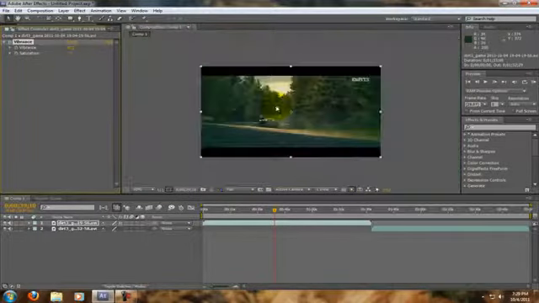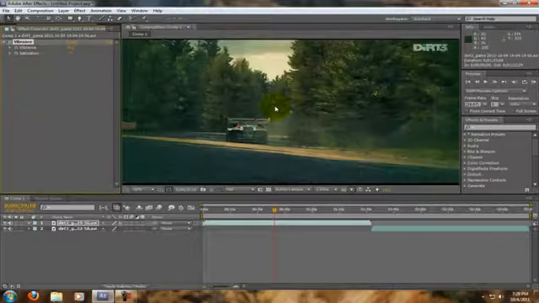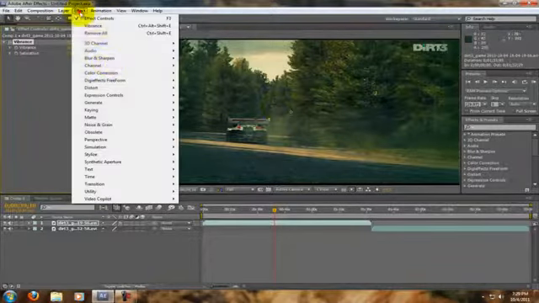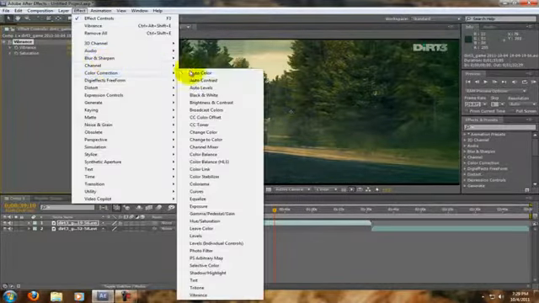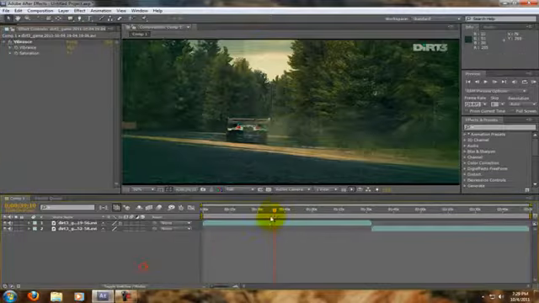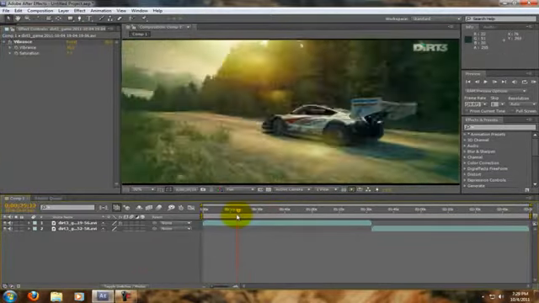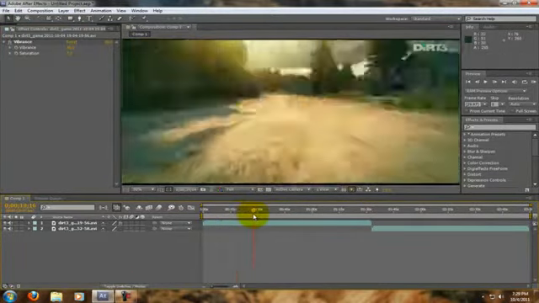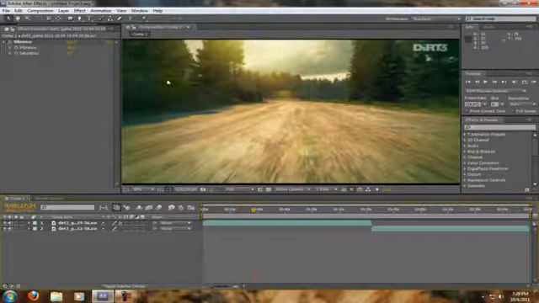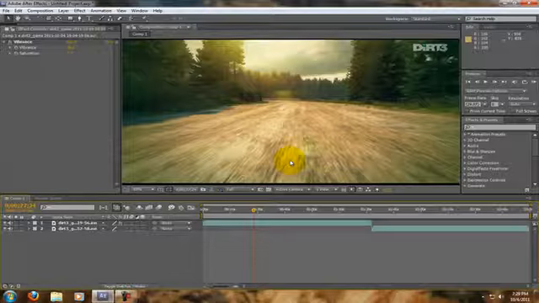And so pretty much what you want to do is get your colors to look the way you want them to. So obviously in this video we have a lot of vegetation, we have dirt, water. So for the most part we have green and sandy colors. So this is pretty much going to bring out both of those.